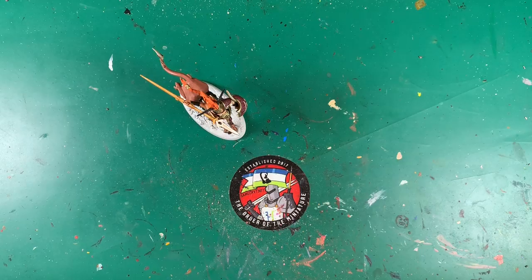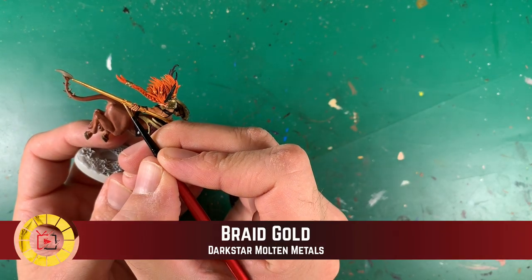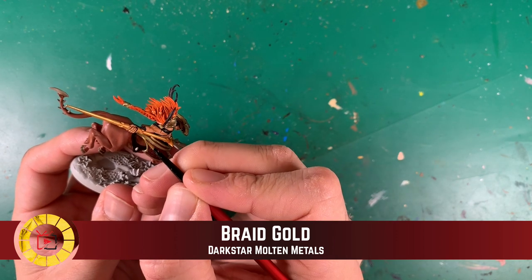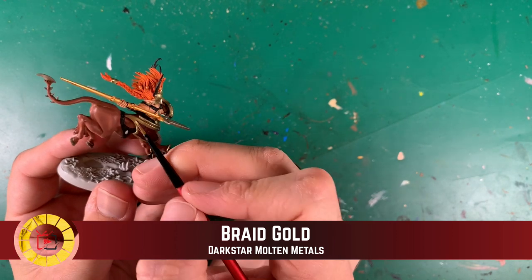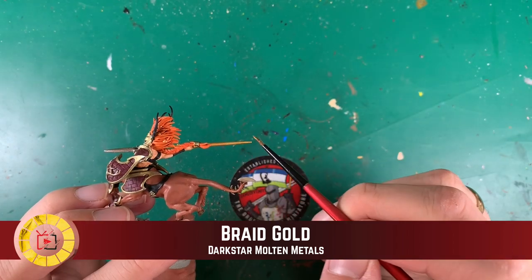Mistakes have been made. So next up is some of the braid gold. Let's light this on here on the end of each of these little notes. Not aiming to do too much with this. It is literally just a case of making the raised areas pop that little bit more. And of course the pointy bits. Got to have nice shiny pointy bits.